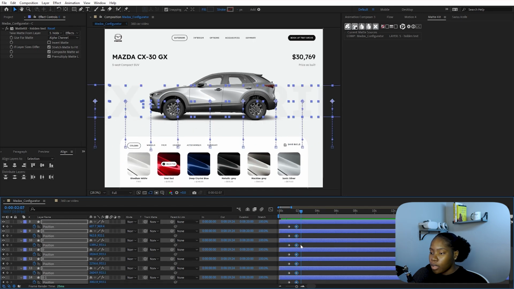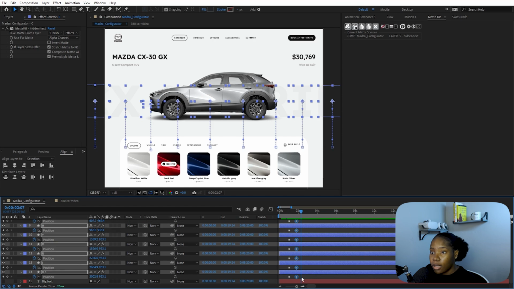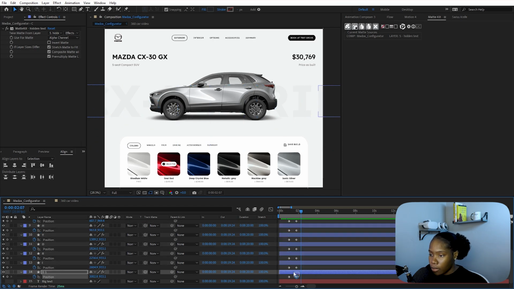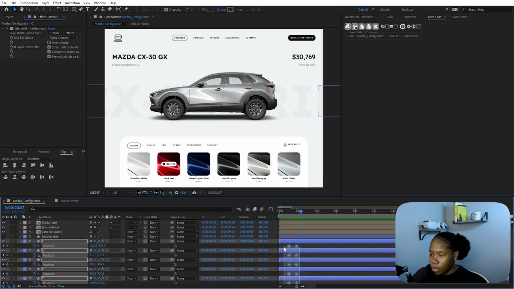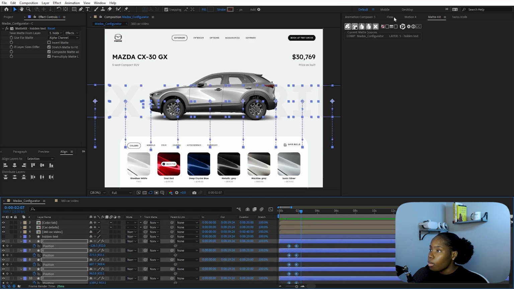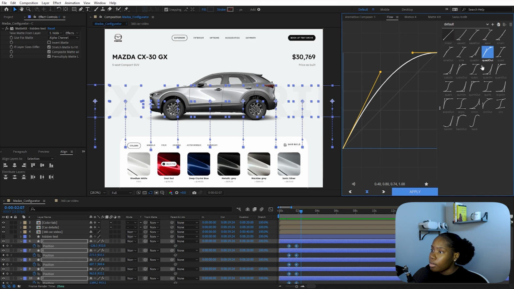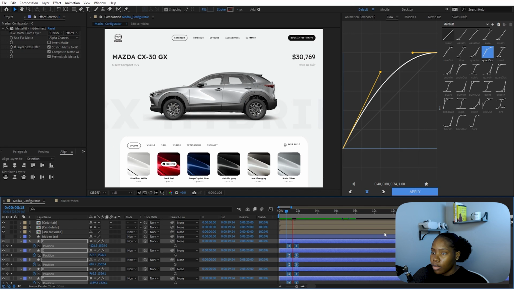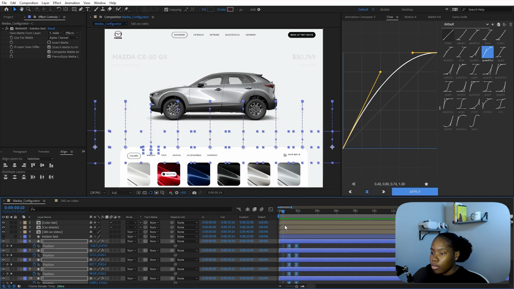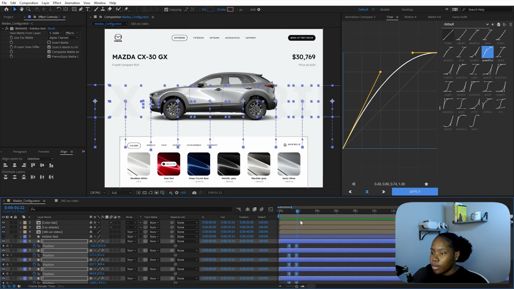And that works. It looks weird because we haven't added any easing into it. So I'm gonna do that quickly. So I'll select all of these and go back here, and I don't know why I changed this. Looks weird now. Just gonna apply that to it. So it looks better. Now it looks better.